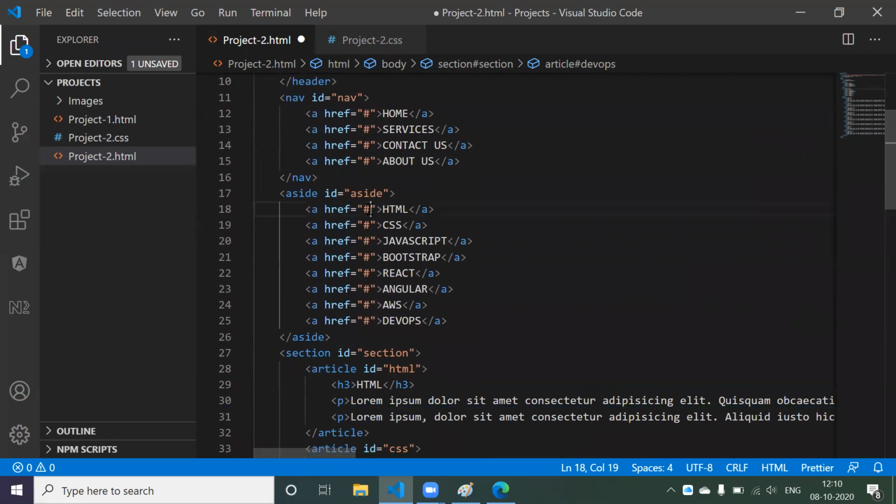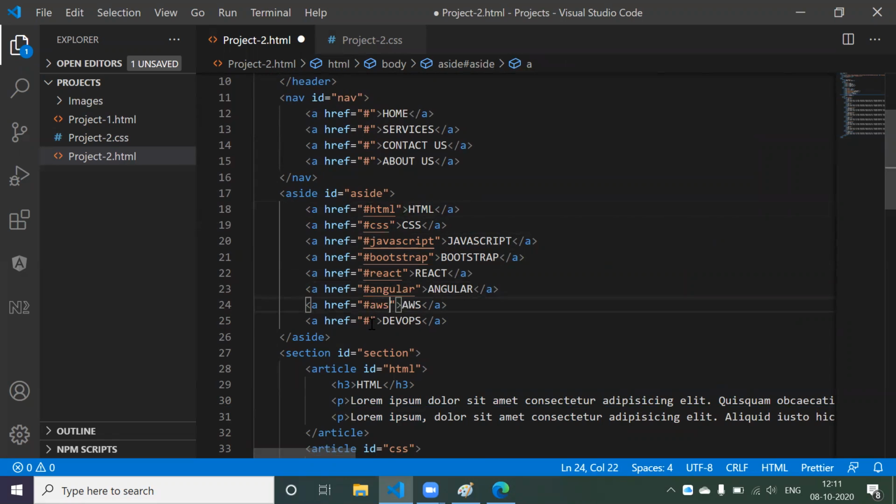So here it should be HTML, it should be CSS, it should be JavaScript. Here it should be something like Bootstrap. It should be React. It should be Angular. It should be something like AWS. And it should be DevOps.